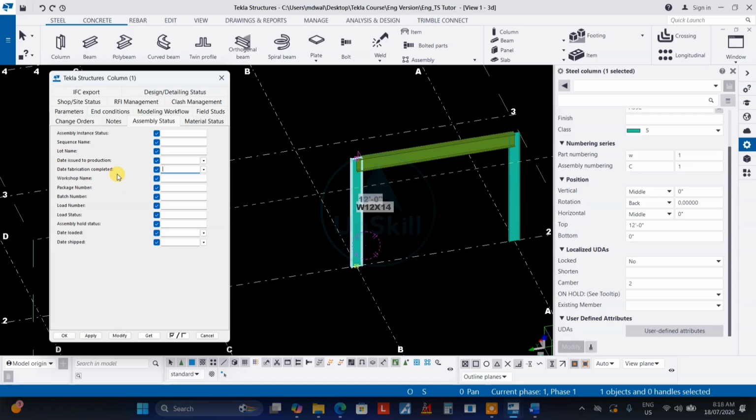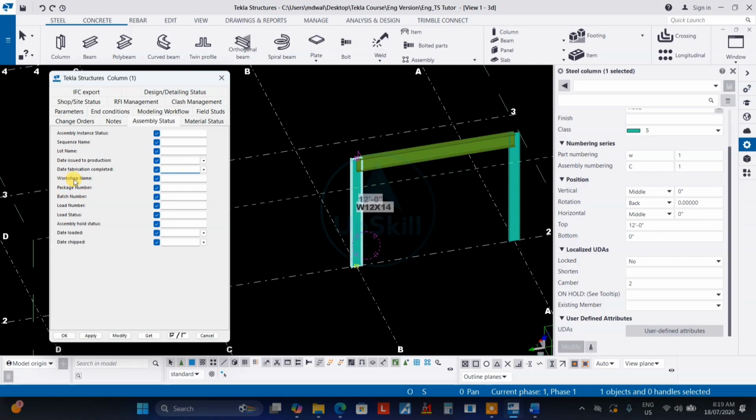The fabricator has its own template and he will update that in his software, following the procedure of that particular fabricator. He will take care of that. So we are not giving the fabrication completed date or anything else here.